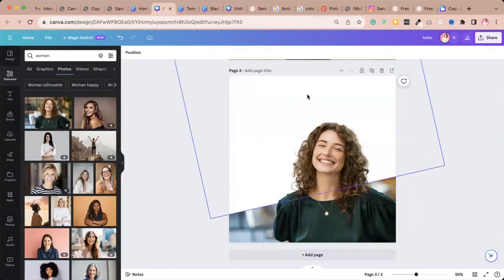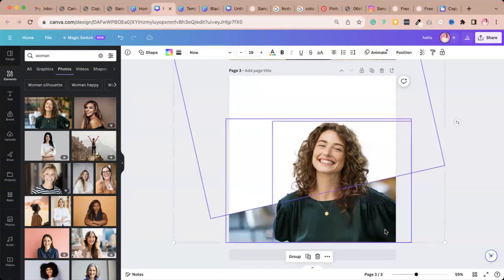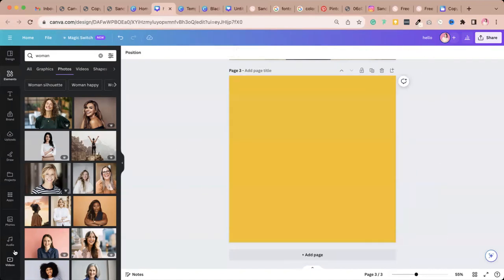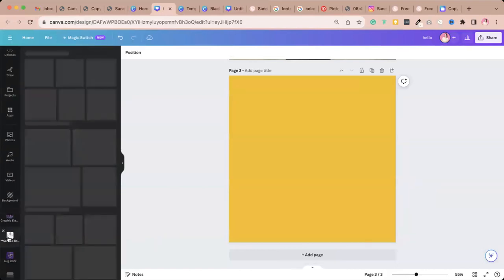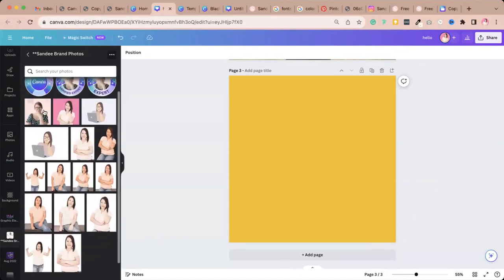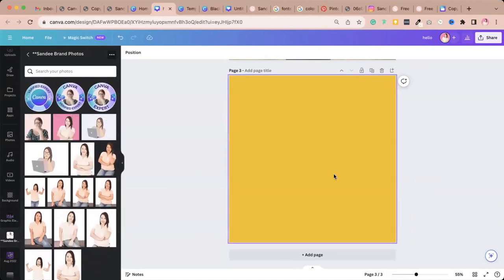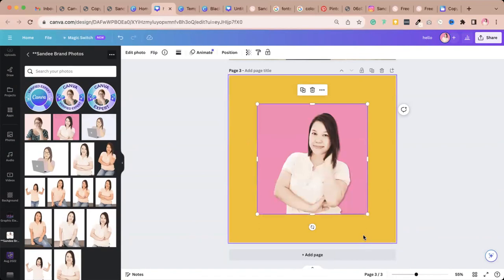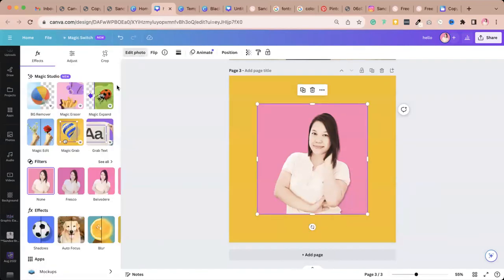And then you can add text here since we now have enough space to add text. I know you can do this. I just don't have my own photos with, because my photos already have solid background. So like this one, I'll try it. All you have to do is just upload your own photo and apply it because this works for all of the photos.